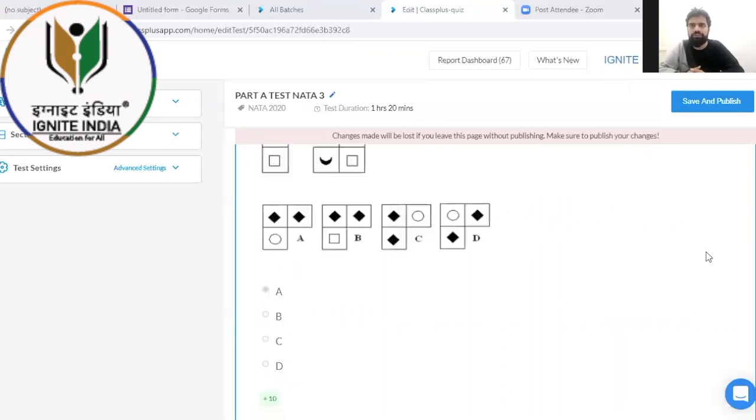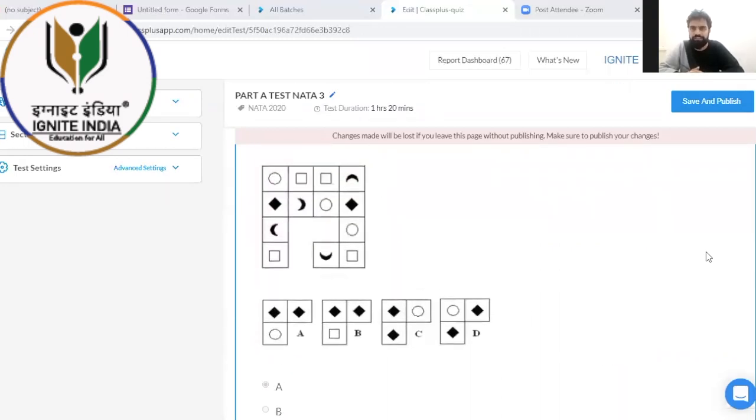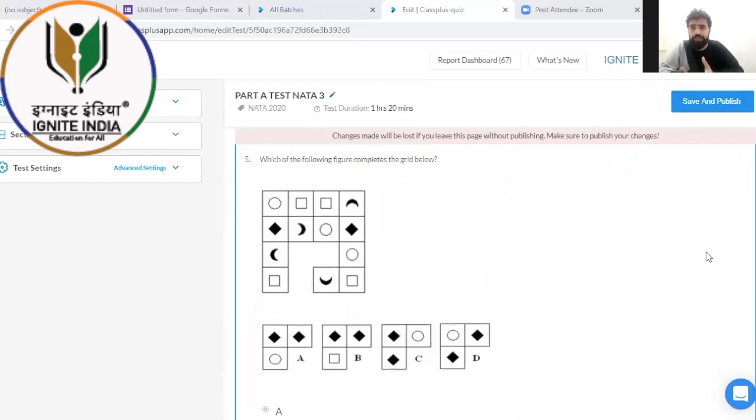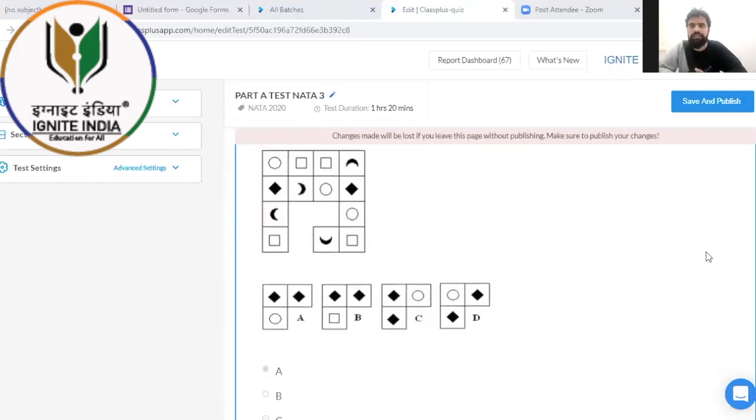Next, go to this. That was our PTQ type, and now our MCQ type questions start here. As per the pattern, for the fifth one, you have to look at which one is the closest and the right option over here, right? So do you think option number A, B, C, D, which one will be the right option?